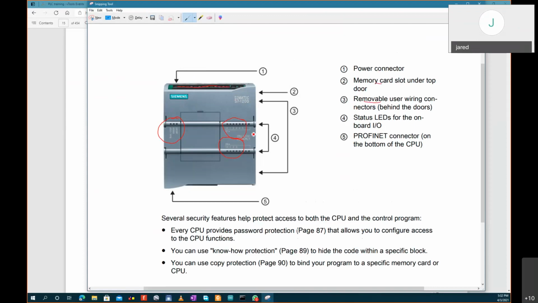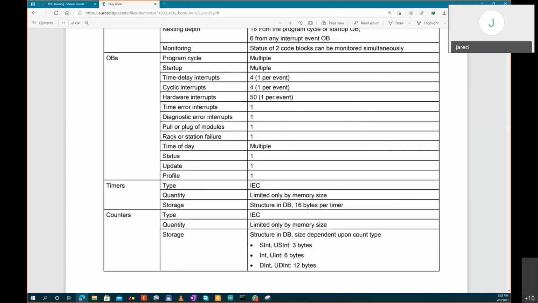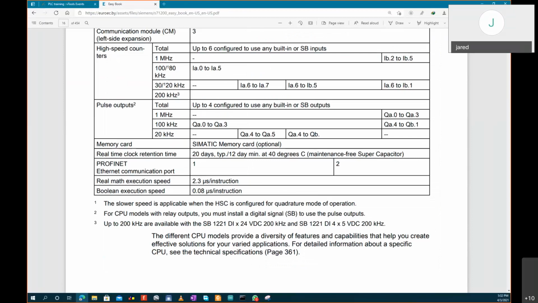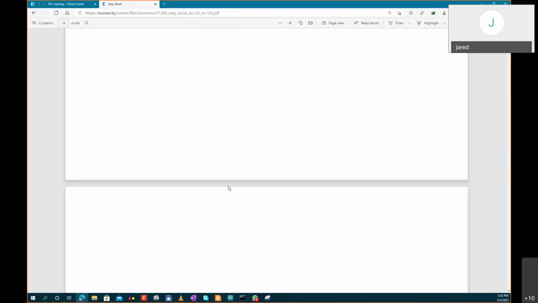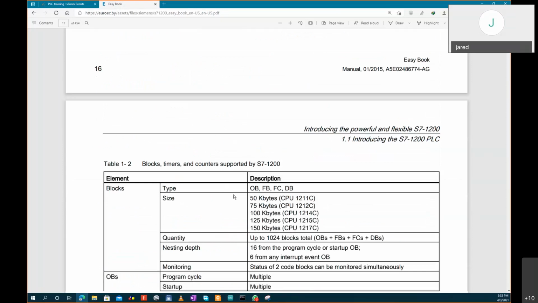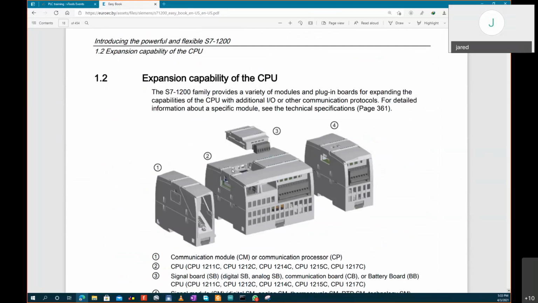There are movable user wiring cabinets. For programming, this is an Ethernet connector here. Put it here, and then you have your wires in here. You'll be able to see them as we program with the course, and you'll understand even what is meant by cycle time, memory load, and workload. But that's for advanced PLCs, when you now go into real PLCs.